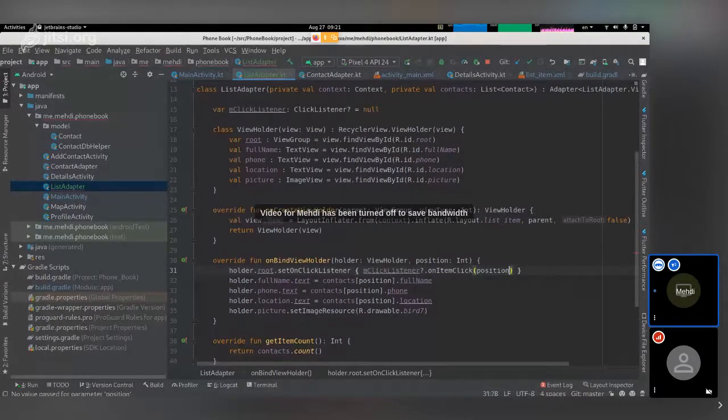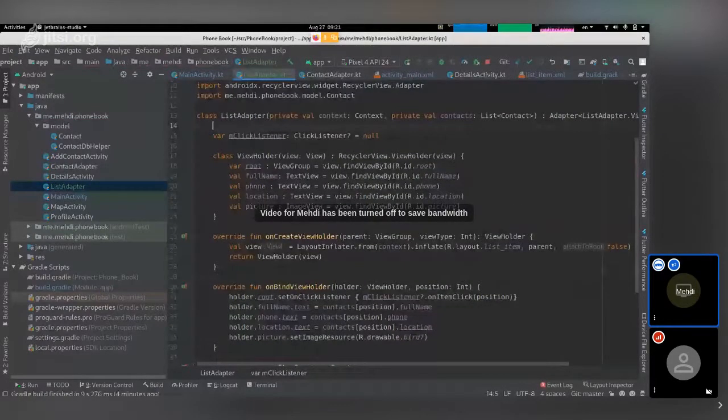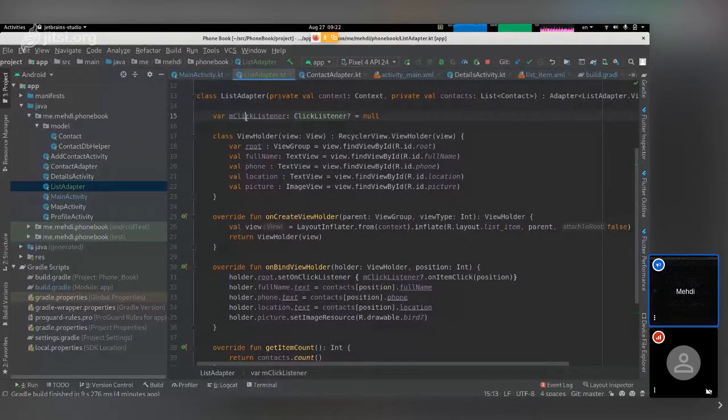But how to make sure that this is actually set in an activity? Because we need to set an onClick listener by another activity. We need to define this inside our main activity to be able to make a connection between them.